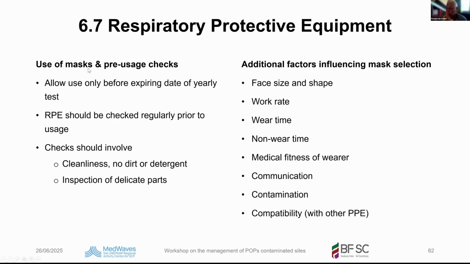Then we come to the use of the mask and the pre-use checks. Always use it only before the expiring date of the yearly test. So this equipment should be tested, and should only be used before the expiring date of the yearly testing. But it should also be checked regularly prior to use. Checks should involve cleanness, no dirt or detergent, and inspection of delicate parts. Additional factors influence the mask selection: face type and shape, work rate, wear time, non-wear time, medical fitness of the wearer, communication, contamination, and compatibility.